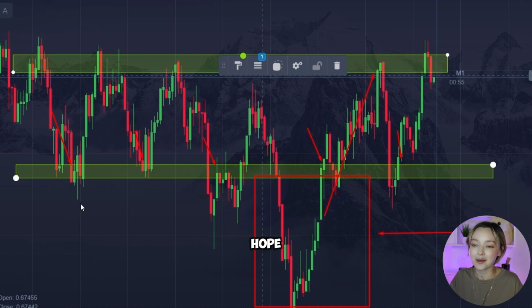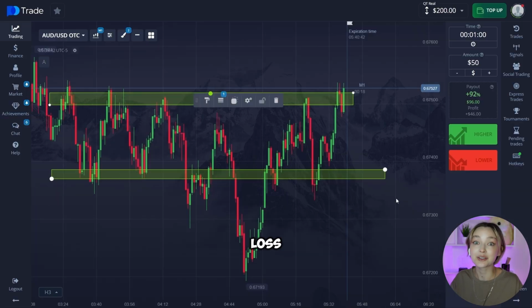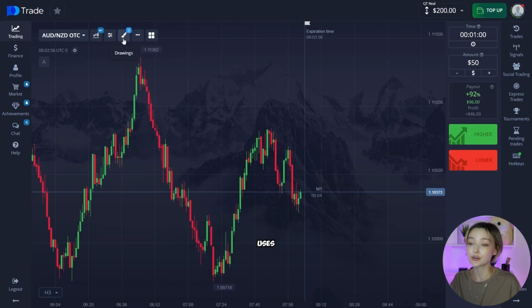So yeah, I hope everything's clear so far. So here they are: 1, 2, 3, 4, 5 confirmations of the support level value. We can tell the price could easily bounce off of it and move towards the resistance level. I'm sure you got it. Let's apply the knowledge in practice now. This chart suits us just fine.